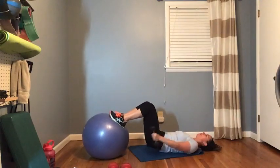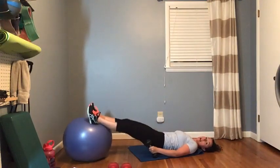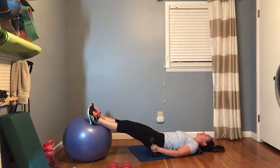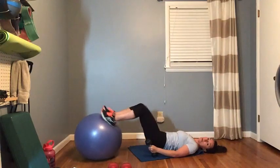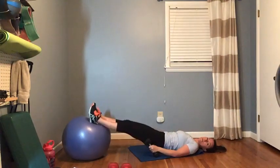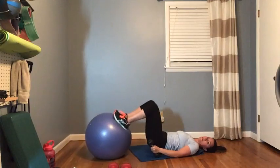We're gonna raise one arm chest level. Out and in, raise that other side. Out and in. Do you feel that challenge of staying up in bridge position? Out and in. Raise it up. I hope everything is warmed up. Out, in, raise. So I'm keeping my feet on that ball. I'm keeping that booty up, which is challenging me through my hamstrings, my glutes.